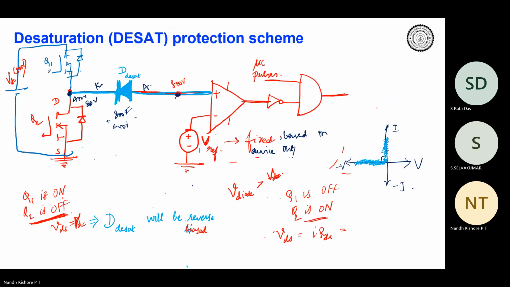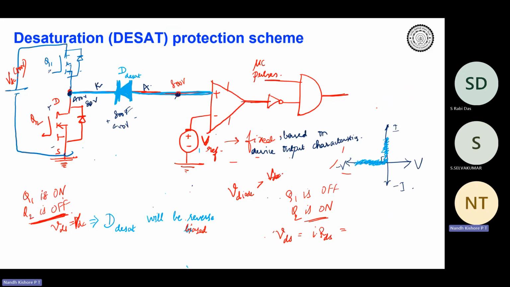I have one small doubt. When Q2 will be off, that time this 400 or 800 volt, if it comes across the drain to source, the polarity will be from source to drain, or drain to source? It will be from drain to source. See, the MOSFET cannot block reverse voltage, right? Because of the antiparallel diode.